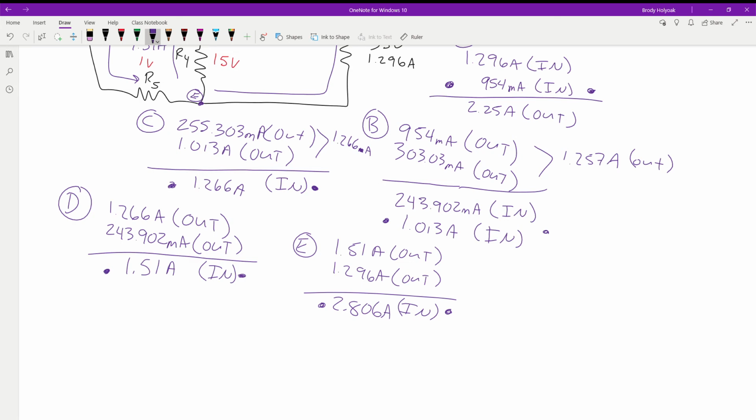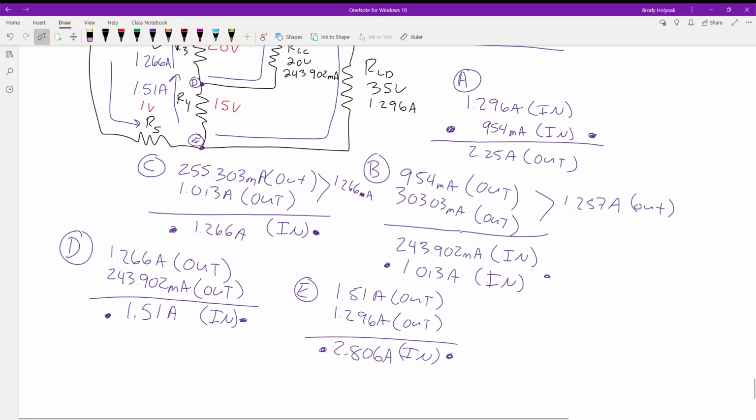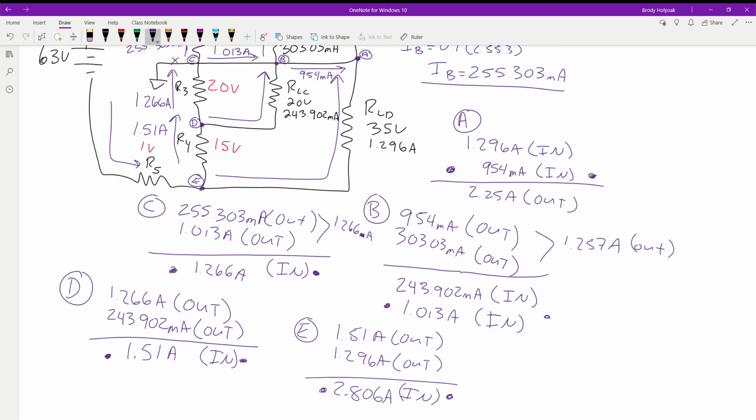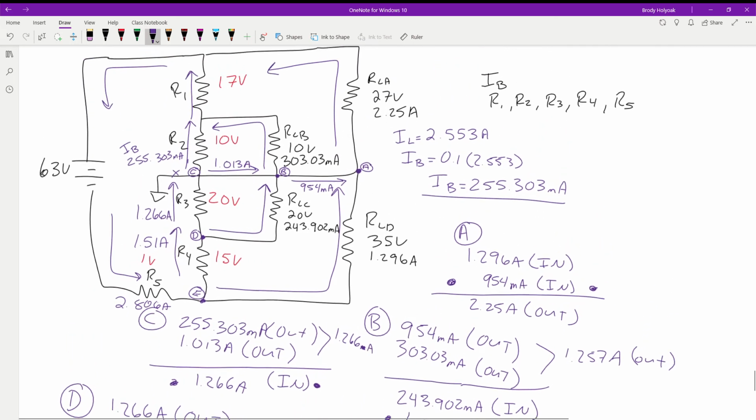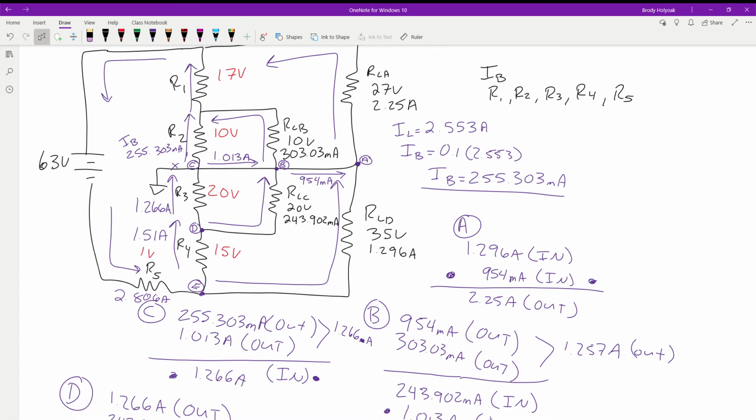So now that we've established this, one of the things this gives us is one of our checks to look for. At this point, we have 2.806 amps running through R5. And what is the current that's running through R5? Current total. Where else do we have our current total? On the top. So leaving that value alone, we're going to check to see if we have our values added up correctly.